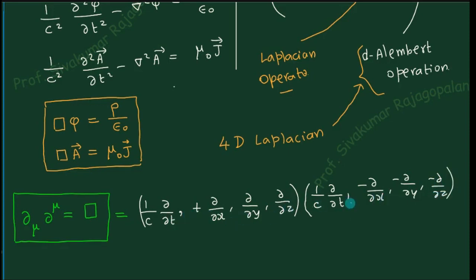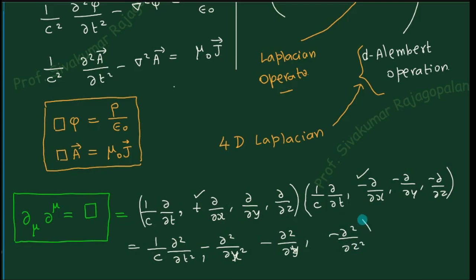And of course the commas are there, therefore the unit vectors, you know how to multiply component by component. First, the 0th component multiplied by the 0th component. How much will you get? (1/c²) ∂²/∂t². Now the only interesting point comes: 1 plus, 1 minus is there. That's why minus will come here: ∂²/∂y² minus ∂²/∂z². So you can easily see this is x, this is y, minus ∂²/∂z². As you can see, we are able to generate the three minus signs also, and the second order derivatives are also coming into the picture, and that is nothing but the wave operator.